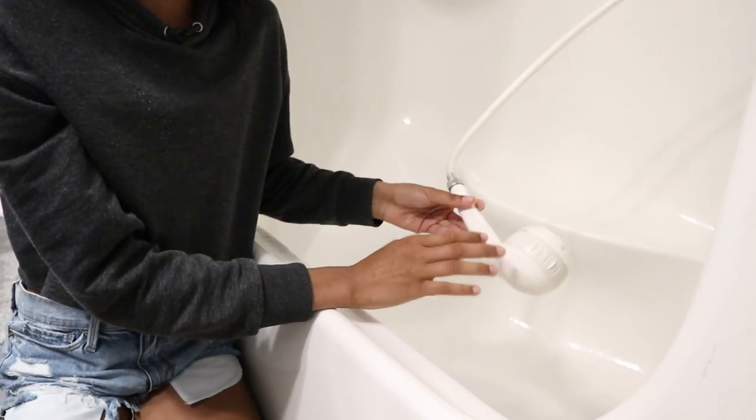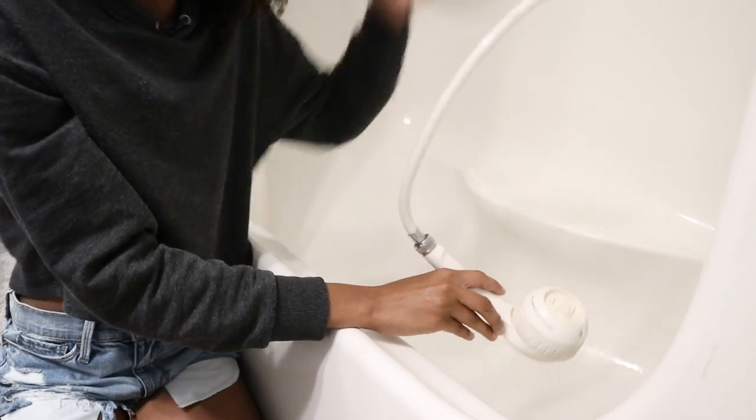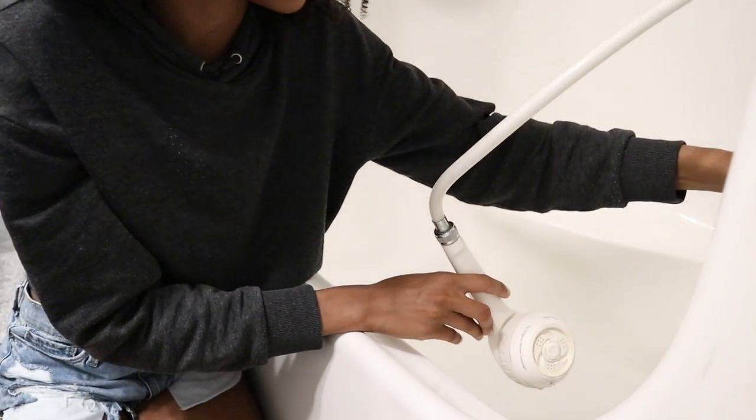Sorry to keep on using places, we gotta get that good lighting. So, we're gonna get started with the video. Usually I just take my shower head off, which I just did, and I just spray my hair with this and wet it like that.